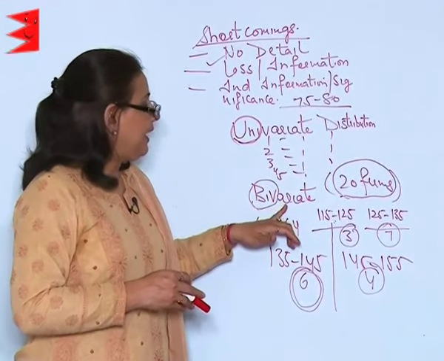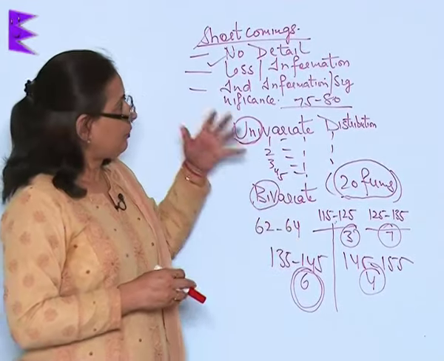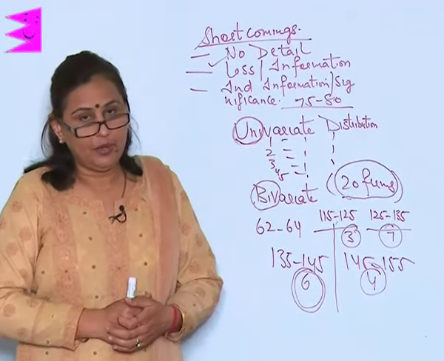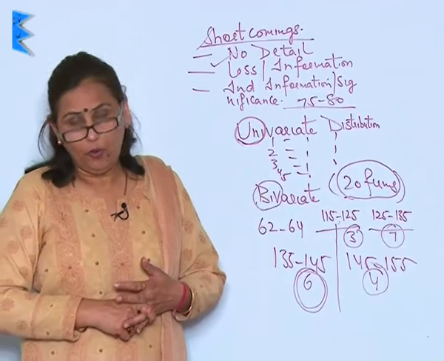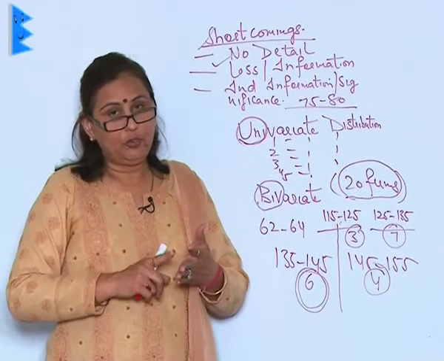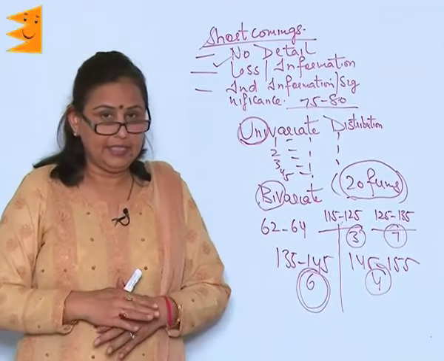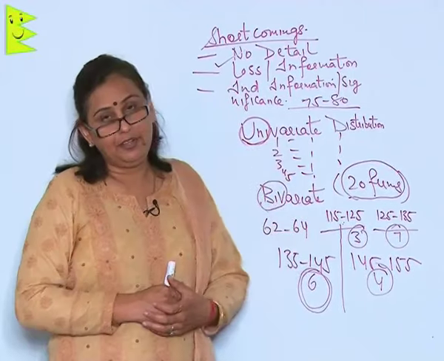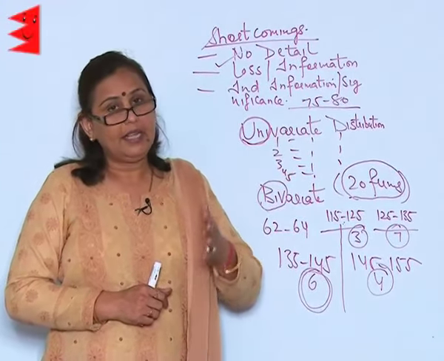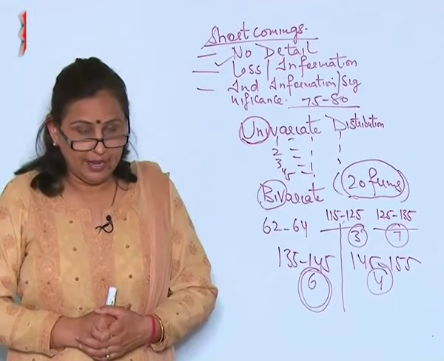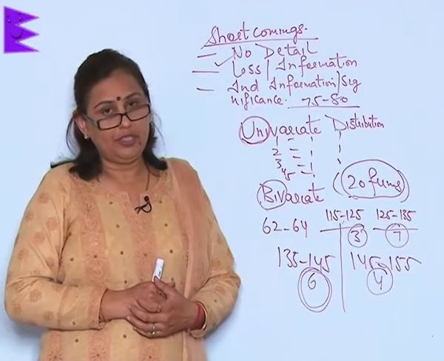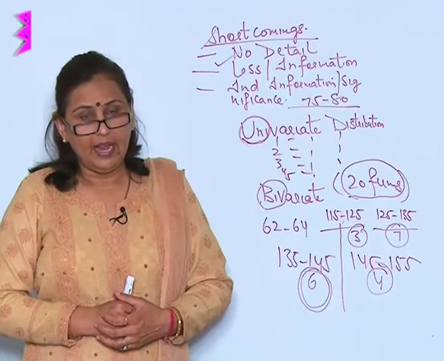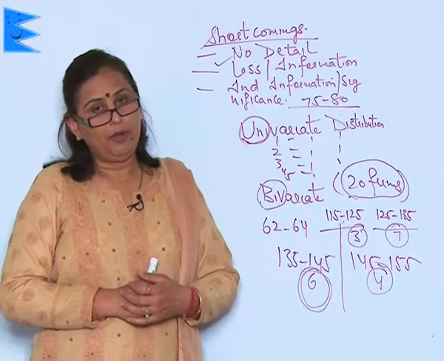So, in this chapter you have understood why classification of data is required, why raw data are not good and why we have to put them in ascending series, descending series or into other such univariate distribution, bivariate distribution and so on, and thus it becomes easy for us to handle, to gain information, and thus it does not remain cumbersome, lengthy and uninformative. That was all about your chapter.